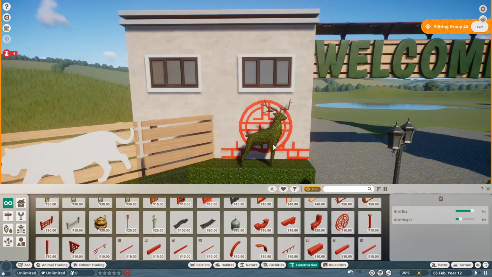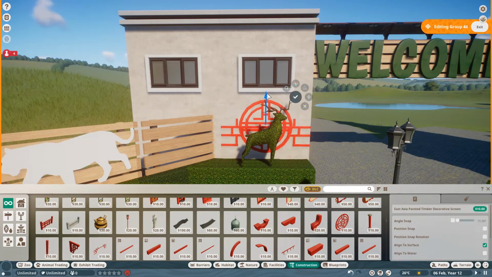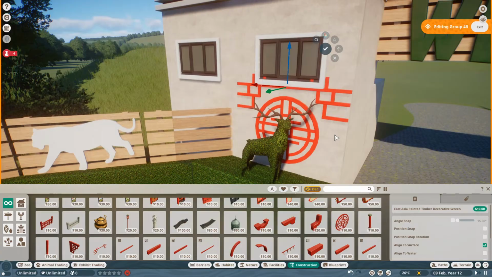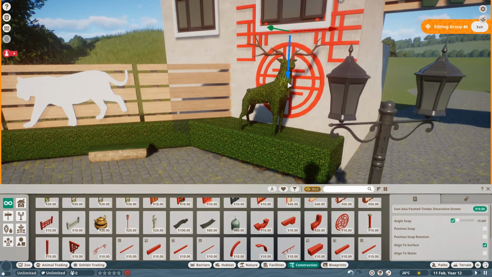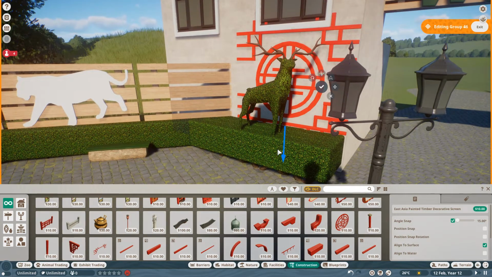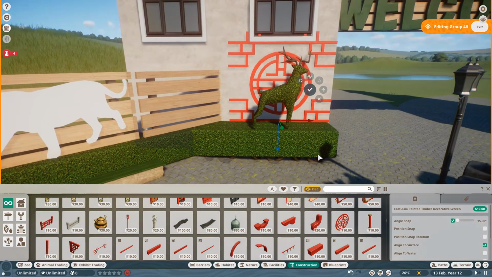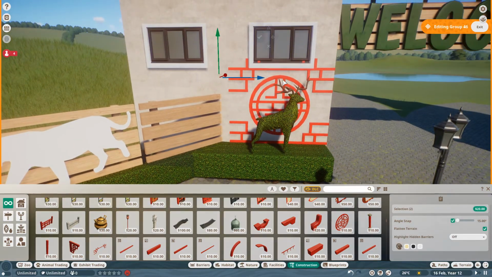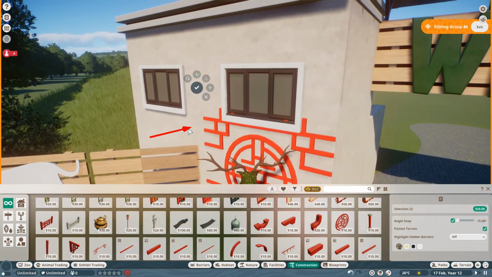Whoops, helps if you have the angle snap on. Actually, do you know what? I think I'll put that... Yeah, that needs to be up like that. Oh, I might just have to bring that window out a tiny bit to cover that up. I can work on that. Let's just turn this round and get that at the bottom as well. Yeah, that looks nice. Just want to even that out a bit. Let's just see if I can bring these windows out a tiny bit more, just so that red's covered up.